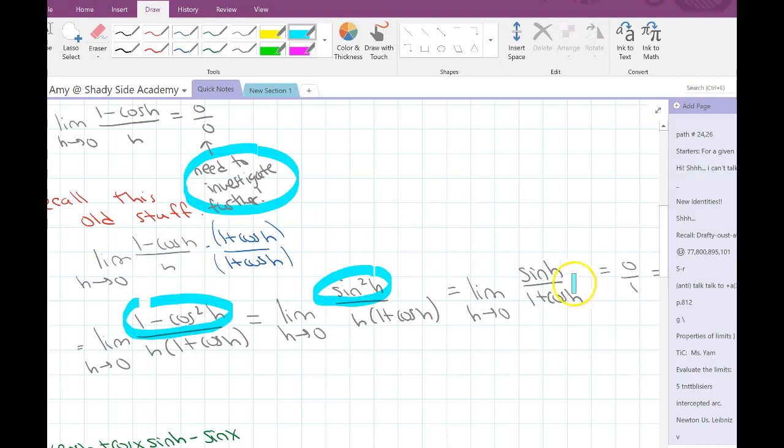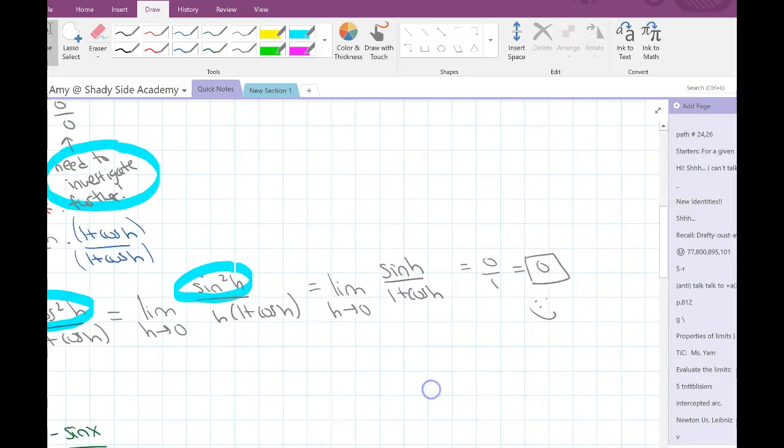But that leaves me with 1 sine h left in the numerator and 1 plus cos h in the denominator. So the point is, let's take a look. Indeterminate form, messed with it, cleaned house, and now once I've cleaned, I'm going to take the limit again and see if I have any progress. Well, as h approaches 0, sine h approaches 0, 1 plus cos h approaches 2, not 1. Whatever. It's embarrassing. It should be 2, because cos of 0 is 1. 1 plus 1 is 2, and 0 over 2 equals 0.